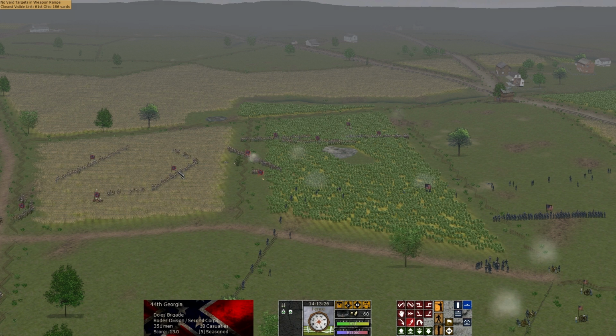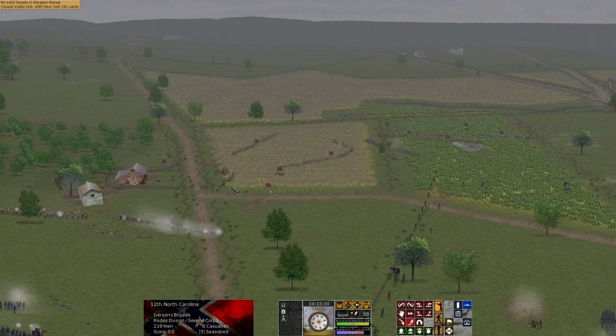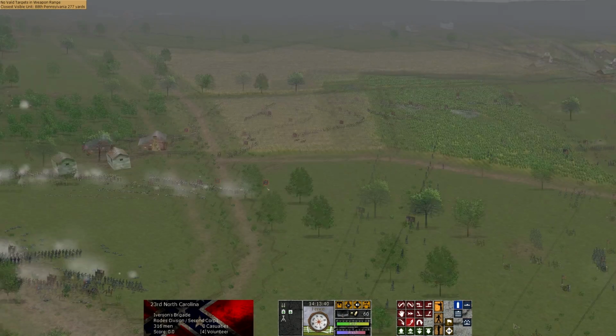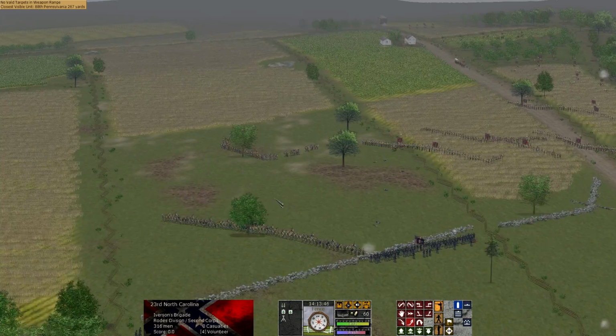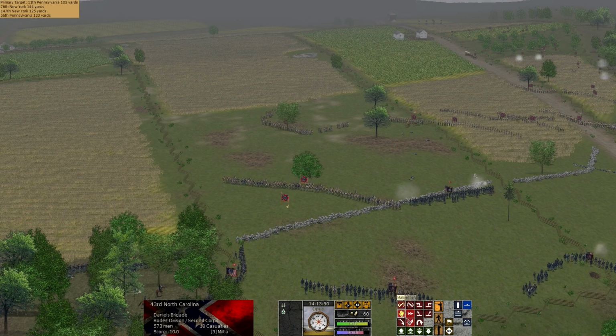44th Georgia's just coming up in here. We've moved it. Iverson's to the right. His brigade is big, though. One of the strongest ones we've got fielding today here. But we're moving everything up. The entire division, my division, must move up. Jesus Christ, we're just among them now. What the hell?